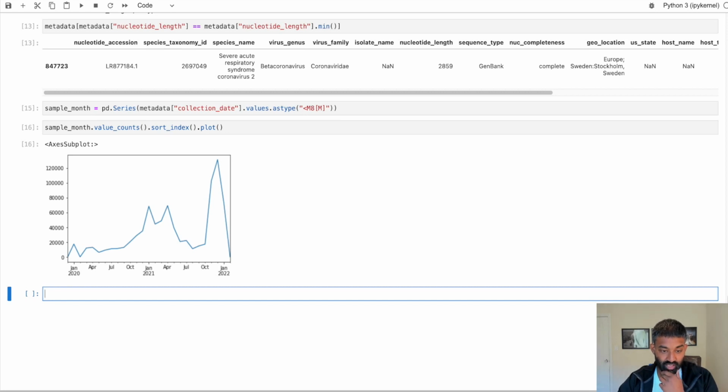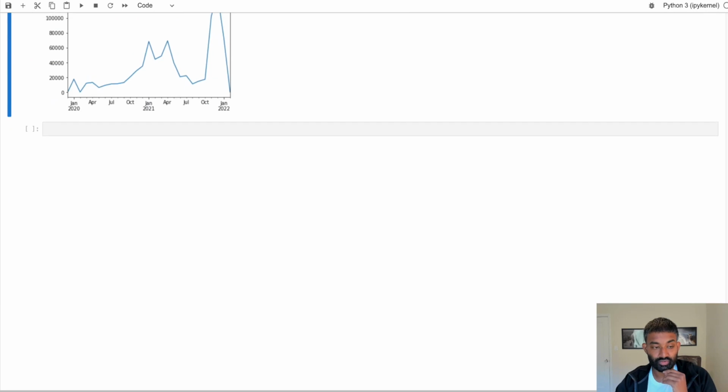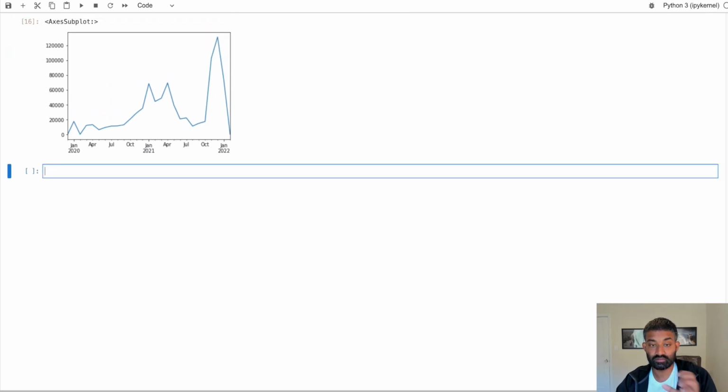So we can see activity increased in 2021. It increased again recently. Unclear why. Maybe if you work with genomics, you know why, and there's a good reason here. But it is interesting to see those trends. All right, so that's the exploratory data analysis piece. You could do a lot more exploratory data analysis if you wanted to. There's a lot of interesting things you could find here. But for now, I'm going to move on to actually analyzing the sequences themselves, not the metadata.